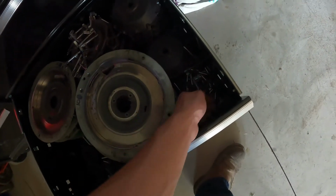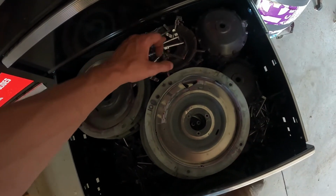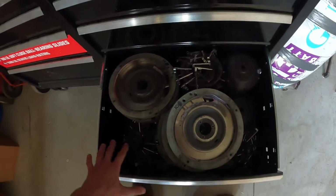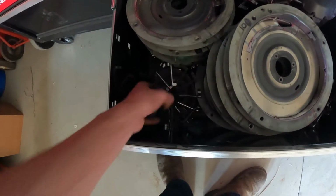Then there's, what's 16 times, what is there? 1, 2, 3, 4, 5, 6, 7, 8, 9, 10, 11, 12, 13. Oh my gosh, there's 16 of each of these on 16 of those. So there is a lot of stuff in here. These, I have no idea what they are. I don't know why I have these, but whatever.